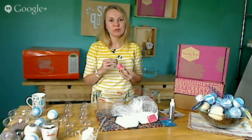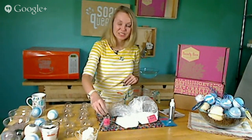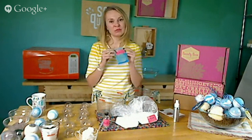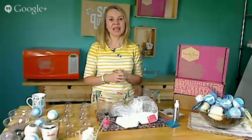Remember, if you're ever making this project again, I want you to make sure you're only using skin-safe fragrance oils, no potpourri, no candle fragrances, because you don't want anything that might cause skin irritation. You also got some witch hazel. Witch hazel is a plant extract that's mixed with alcohol that is used to actually wet and form the bath fizzy. You'll see more about that in a minute when I do the live demonstration. And finally, you've got some cosmetic grade colorant to make your bath fizzy blue, some raffia, and of course, some beautiful bath bomb labels so you can make these for gifts if you'd like.